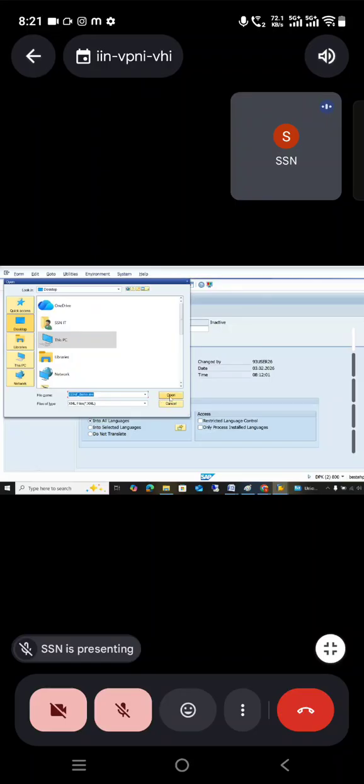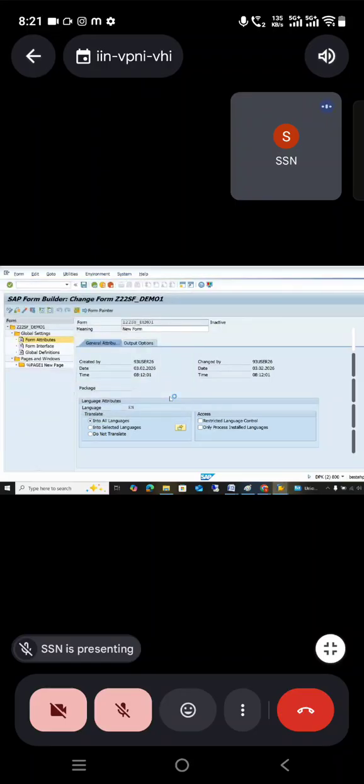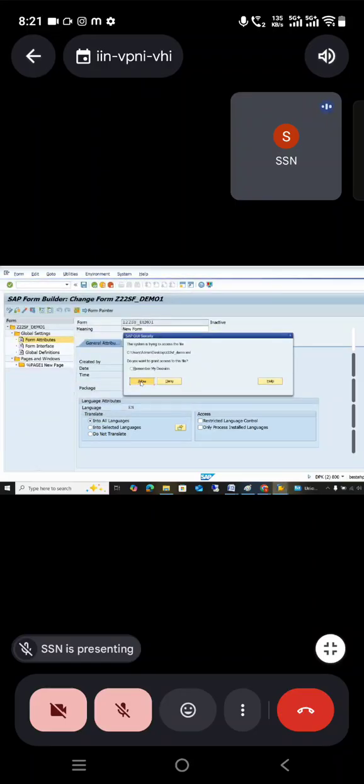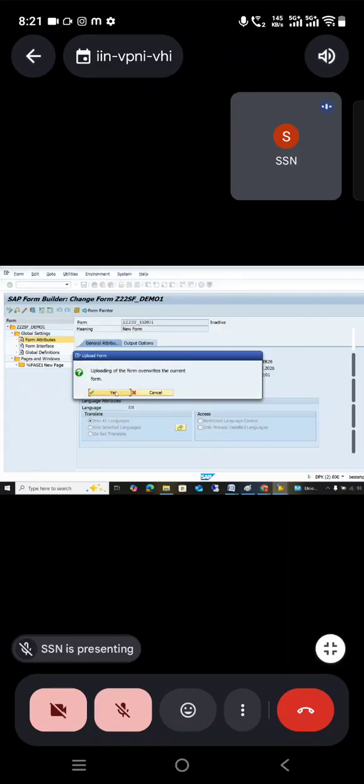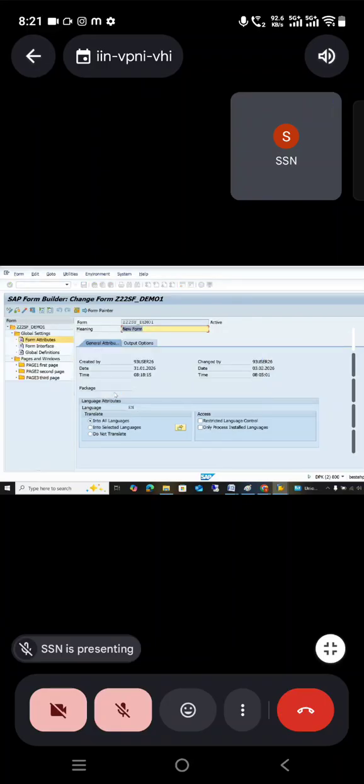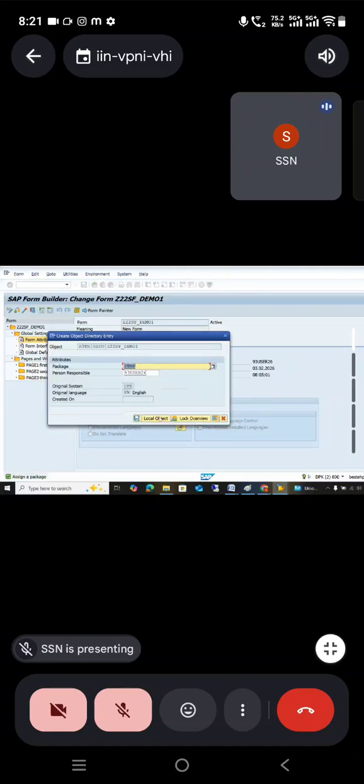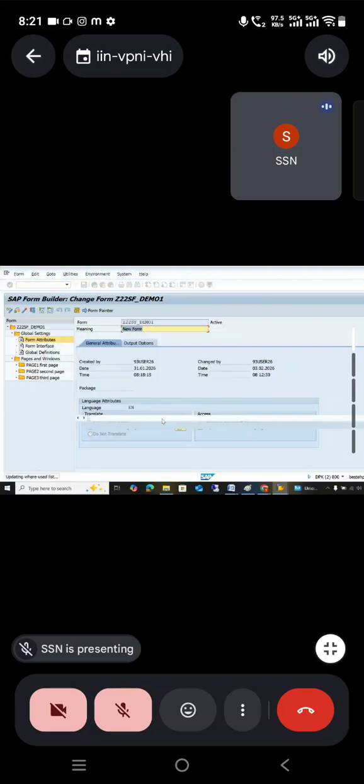Choose that one, open it. Yes. See, no need to write anything manually or copy. All the pages, all the windows, everything is copied from that XML to your smart form. Clear? So this is how we download and give.